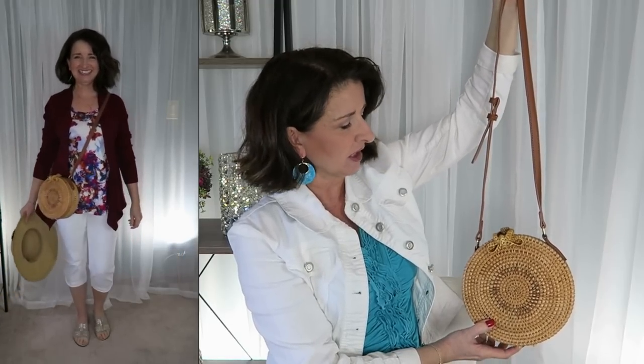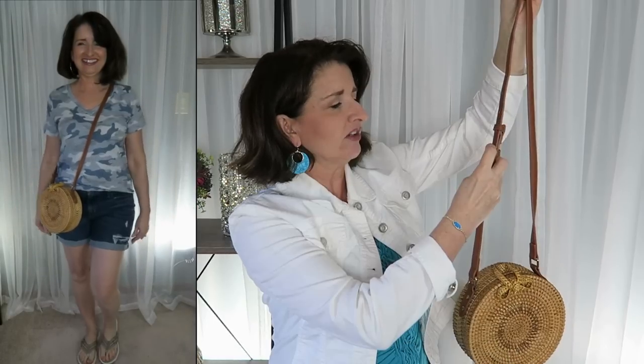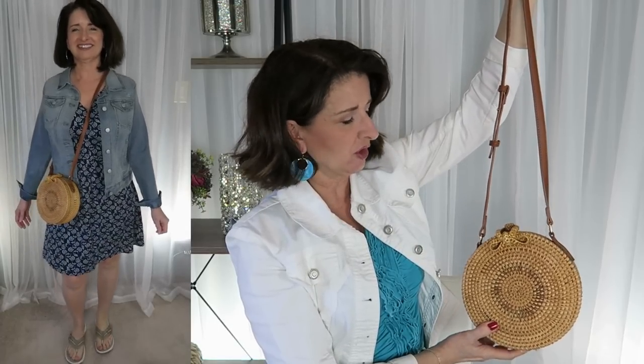I'm going to bring this in close in just a moment but I wanted to release the shoulder strap and show you just how long this is. I was able to adjust this so that it hit me at just the right place. I can wear this both over the shoulder and as a cross body, which you'll see in the try-ons. I love the cognac color. This feels like a faux leather to me. It does have these little loops that connect so that the strap isn't sticking out funny.